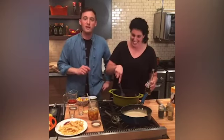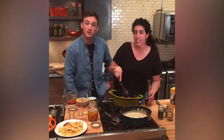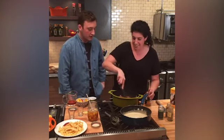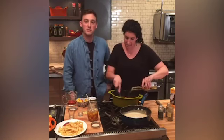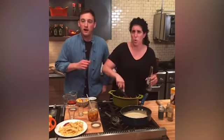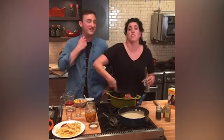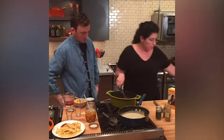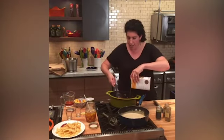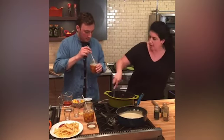Karen commented and said more garlic and more vodka — that might be my new mantra! Garlic and vodka for everyone. And Rebecca said any sweet potato fries? I was waiting for someone to comment — I love sweet potato fries. I used to work at a diner in high school and we had sweet potato fries served with caramel on top, so they were like dessert fries. Pamela from Lexington, Kentucky says looks good — thanks, Pamela, it tastes and smells good too! So I just deglazed this with a little bit of beer and then I'm going to throw in about a cup and a half to two cups of some low sodium chicken stock. We're really lending ourselves to this being a healthy chili.